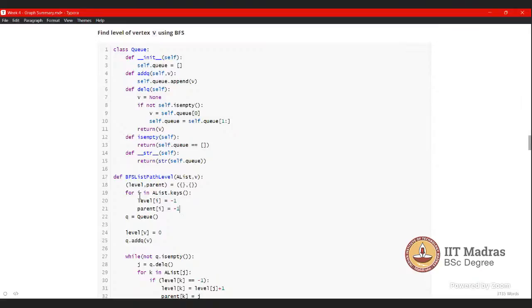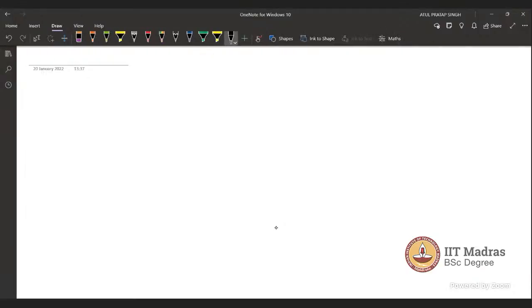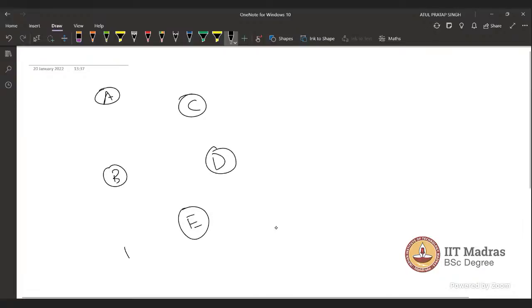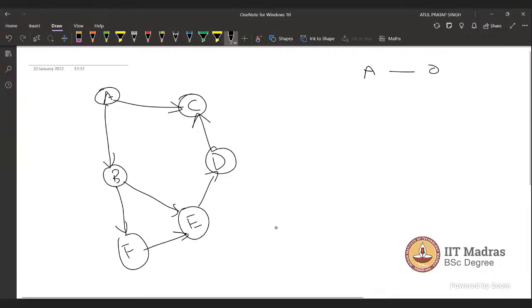Actually, we are managing the level numbers. For example, if we have a graph like that, we are starting from A. So this is the first level, level 0, and after that the next adjacent vertices are B and C. So this is level 1.